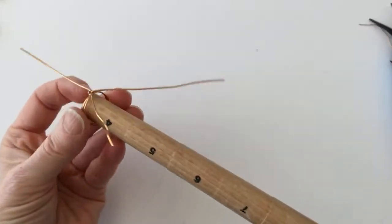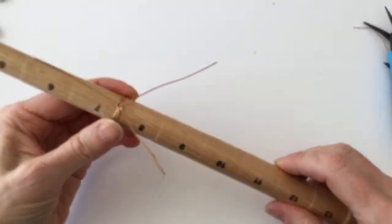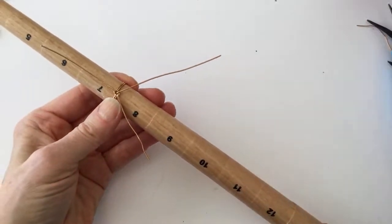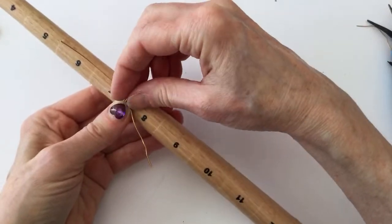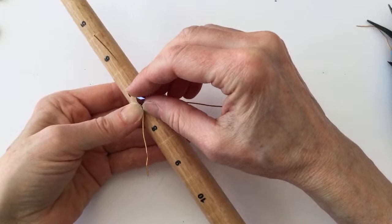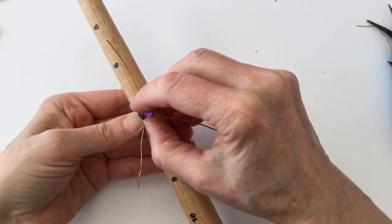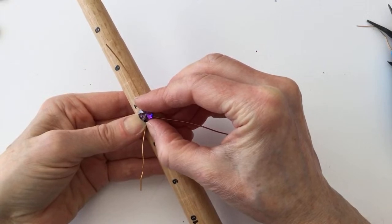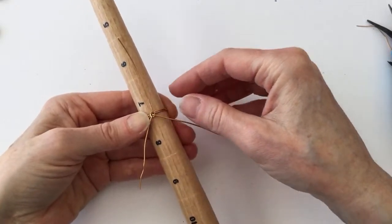So let's just stick this on here so it doesn't wobble. We can always go in and reinforce that later if we have to. But what I want to do now is see how this would work. Whoa, this is going to be hard. So if we put this here, we want the ends to be bent up and then the one in the middle to be bent down. So let's see what we're going to do with that.